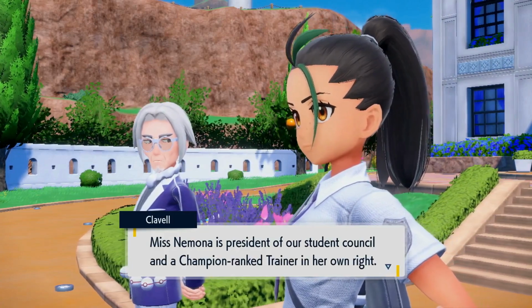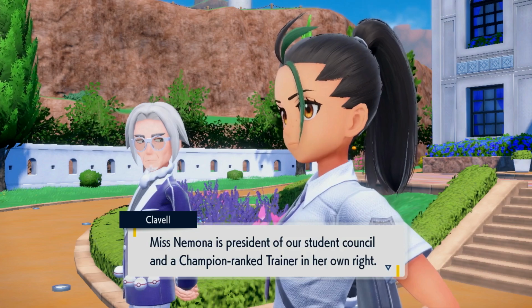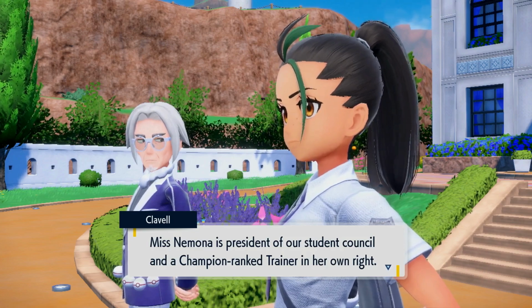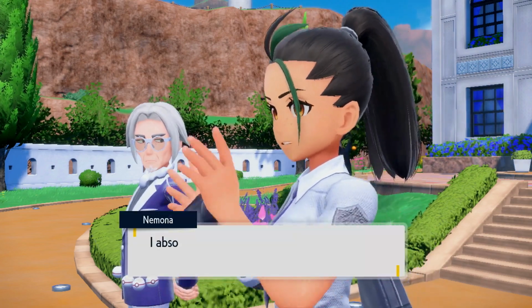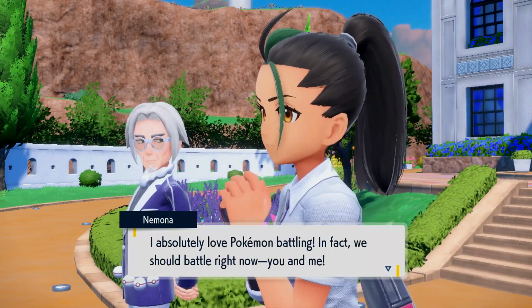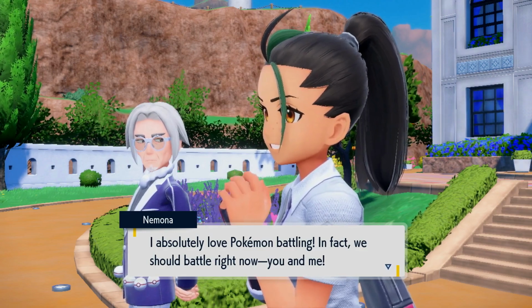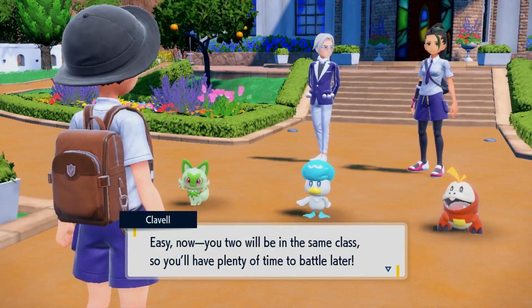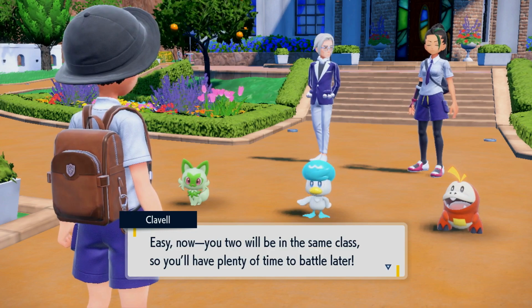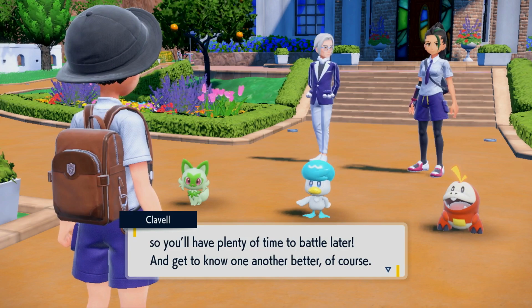Miss Nimona is president of our... Okay, that's why she seems so much older than I am. Miss Nimona is president of our student council and a champion-ranked trainer in her own right. Oh, wow, really? I absolutely love Pokemon battling. In fact, we should battle right now, you and me. Easy now. You two will be in the same class, so you'll have plenty of time to battle later and get to know one another better, of course.